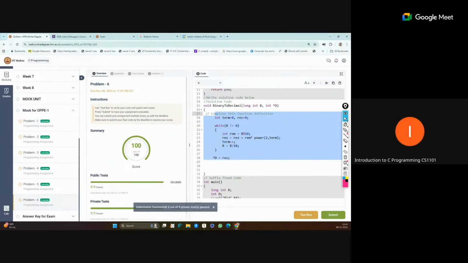Others, Series, do you have anything? So actually, I have one PC and one laptop. Can I use my laptop to connect to Google Meet and give the exam on the PC? Do you have a webcam also? Yes, I have a webcam in the PC and also in the laptop, both.